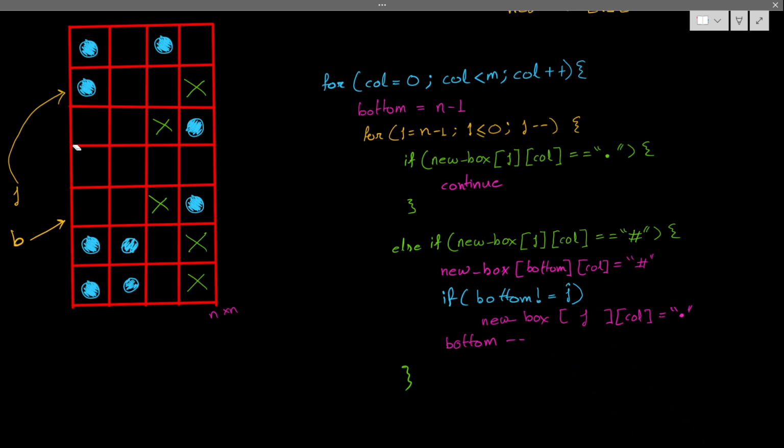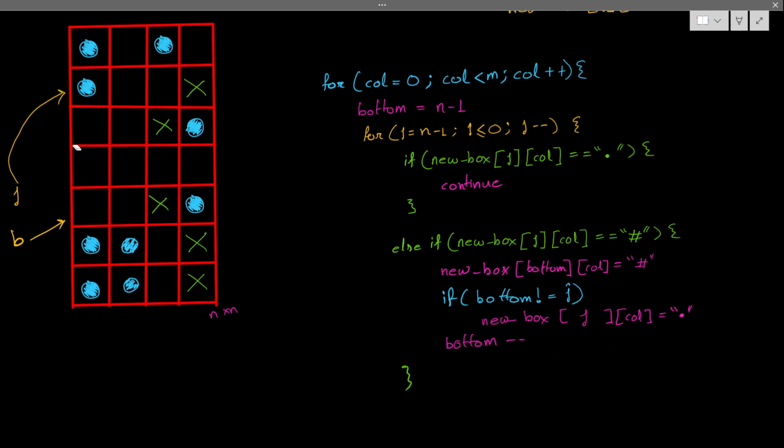So now there is a ball, there is a ball, fine. So what happens? Again the problem comes here: if there is a ball, then it will come here. So it will say new bottom of column. Now bottom is pointing to this position. So I can mark this one as a ball and empty this thing, because right now this place and the bottom place are different. So I can empty this position.